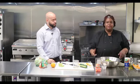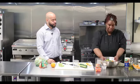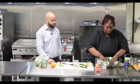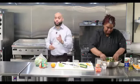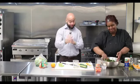Also, being a baker, I'm more with hands than utensils, so my hands are clean. I'm gonna go ahead and toss this just to mix everything together. And this is more of a filler when it comes to cooking. So while she's tossing that salad, we're gonna take a quick break and be back with some goody treats for me to eat. See you in a sec.